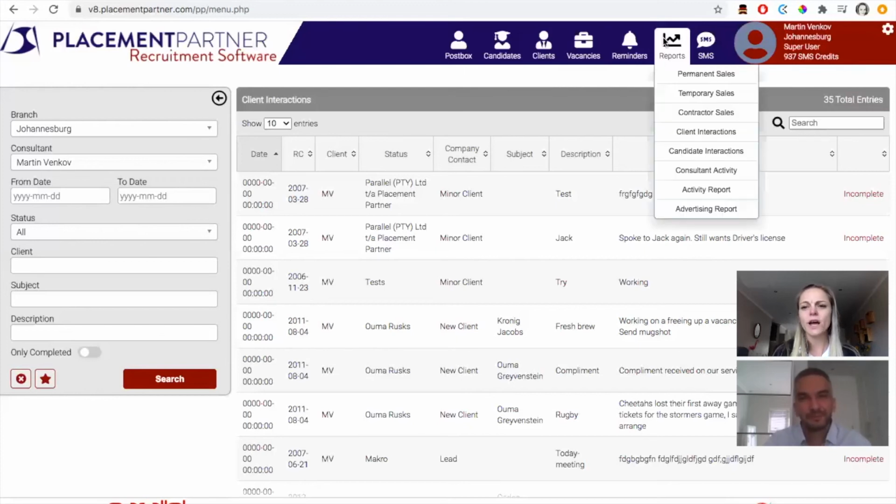Really fantastic. I know it's resolved quite a few disagreements in our teams as well, with our saying being, if it's not on the system, it didn't happen. So I really love that. It's a good equalizer. Yeah, absolutely. And it's great to hear that sentence being used within a lot of our clients. I'm actually hearing that quite often with clients, where if it's not on Placement Partner, it hasn't happened. Exactly. It's a brilliant way to make sure that everyone's on track, on the same page, and sticking to the agreements.